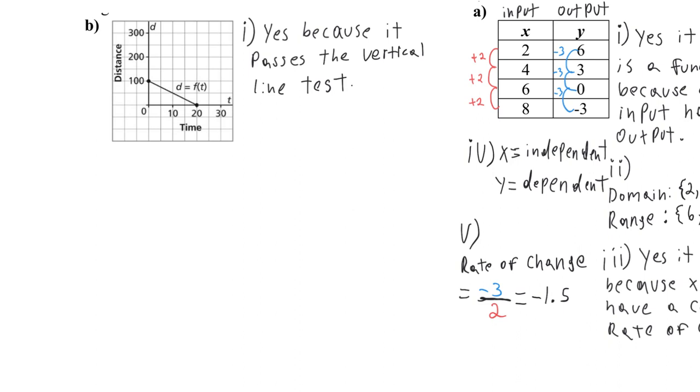So in this case here, we have a very specific domain and range. Because this line has a starting point and an ending point, we can give the domain and range within a specific parameter. So let's start with the domain. Remember, the domain is all the possible X values. And since this line representing time with the variable t is what we would consider our x-axis, because it's a horizontal axis, we can see the lowest value that we have for this line in terms of x is 0. And the greatest value is 20.